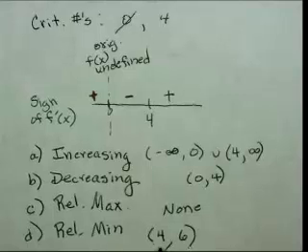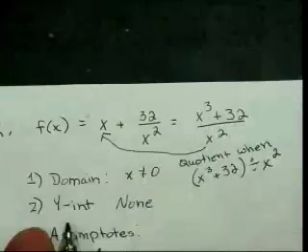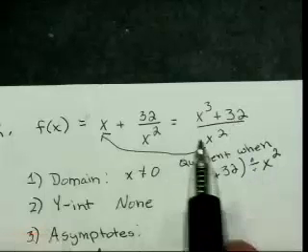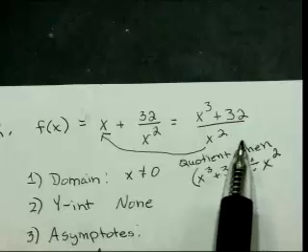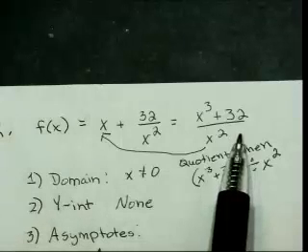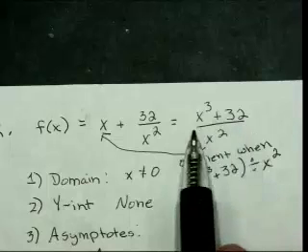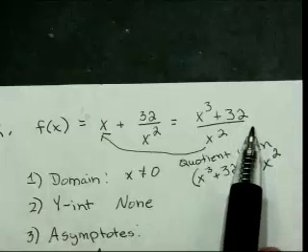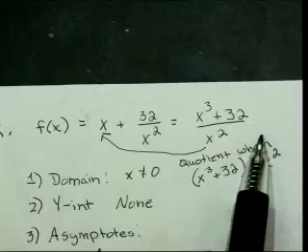I just realized I could have asked you on the second part for the x-intercept. After I wrote it this way, it's easy to see what makes that 0. What makes a fraction 0? If the numerator's 0, so if you set x cubed plus 32 equal to 0, what would you have to do? Cube root of 32. Can you take the cube root of a negative number? Cube root, yes. Square root, no.